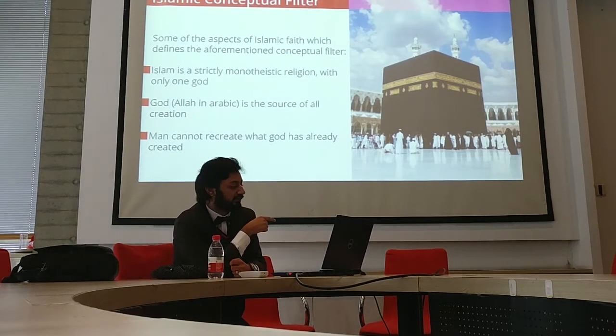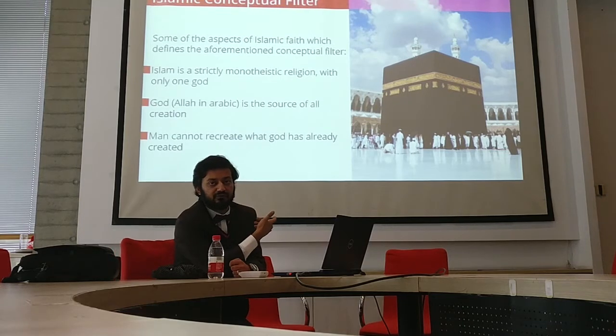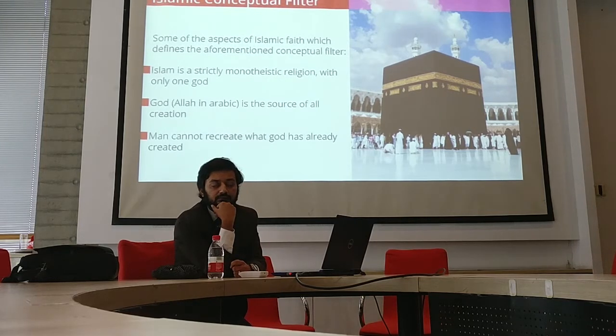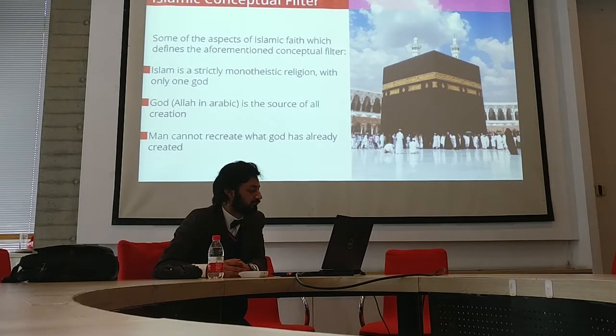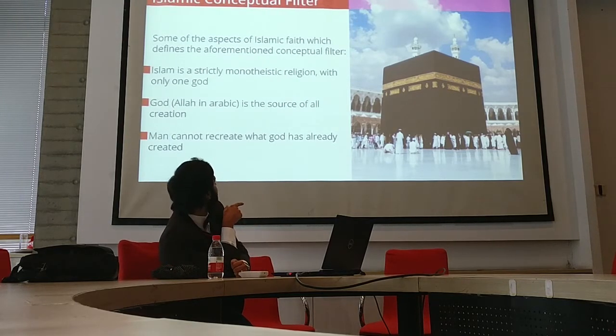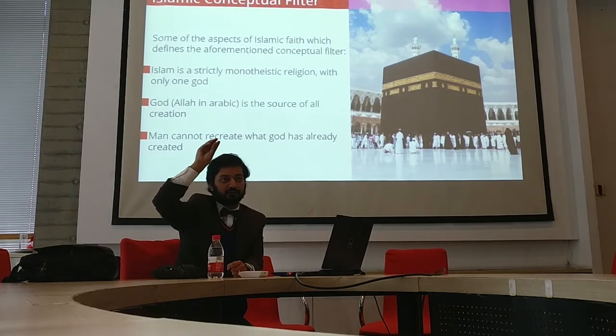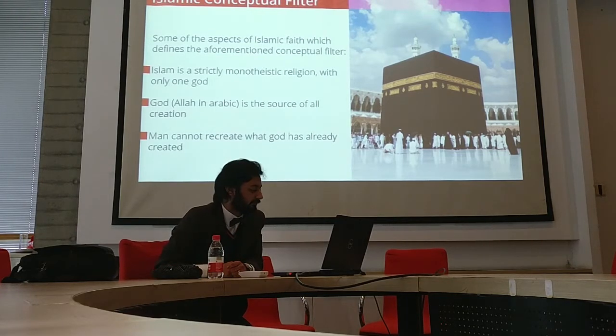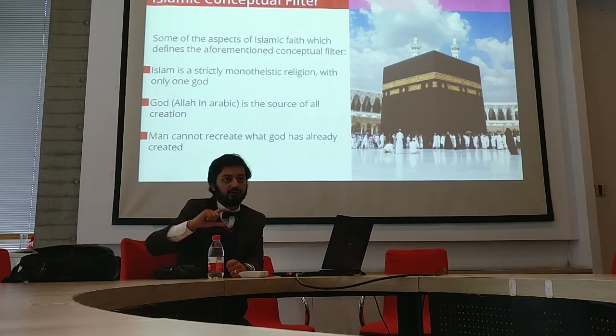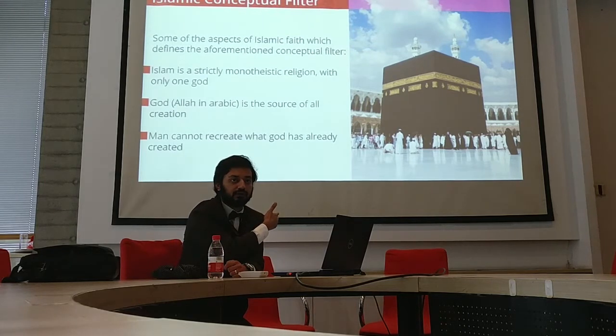The Islamic conceptual filter, like I said, has to do with the belief system. First of all, Islam is a monotheistic religion. Monotheistic means that you have only one singular divine entity or God, and everything else is just a creation. God, which in Arabic is pronounced as Allah, is the source of all creation. You have only one creator, only one God, and he is responsible for every creation in the entire universe. And man, being a creation of God, cannot recreate what God has already created. That's also how the rule about representation works. So this is the main conceptual filter.